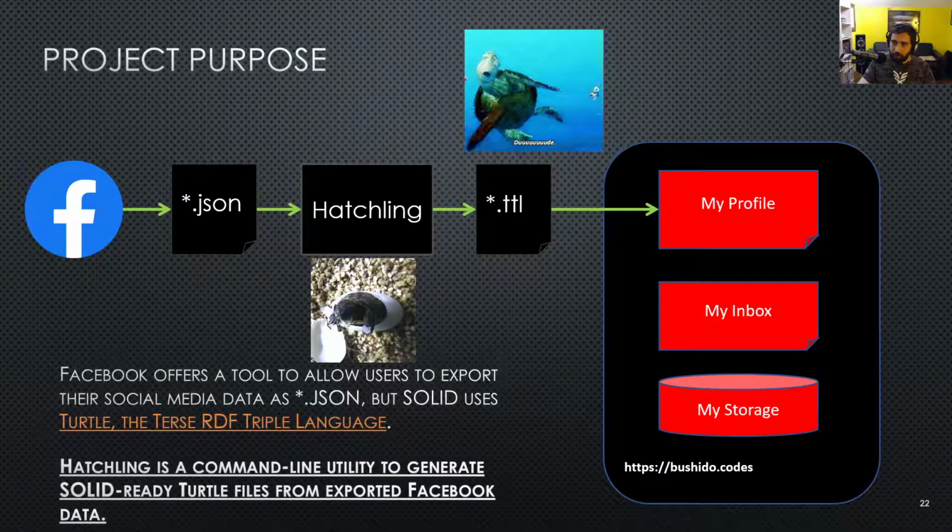So if we come back to the project here, we can see the Hatchling project has the purpose of taking data from Facebook provided by the data export tool, which gives us JSON files. We then use the Hatchling project to transform that data into turtle files, and then we can basically upload that to our Solid pod. So this is kind of the missing piece here, the bridge that takes you from Facebook into Solid.